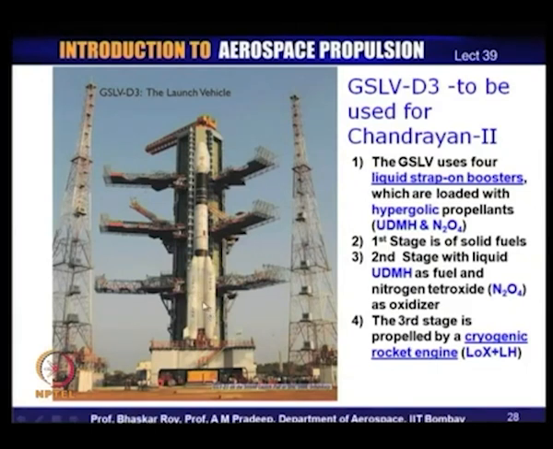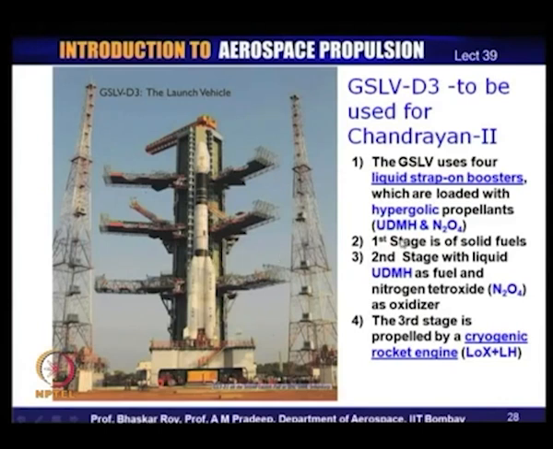These are liquid propellant rockets, and they use hypergolic propellants, which are essentially propellants which, once they come into contact with each other, immediately ignite. So, you do not need an igniter to ignite them. The moment they come into contact with each other, the combustion process starts. The propellants in use are UDMH, which is unsymmetrical dimethyl hydrazine, and nitrogen tetroxide. These hypergolic propellants have been used in the liquid strap-on boosters, which you see around here, on the outer side of the main rocket core.